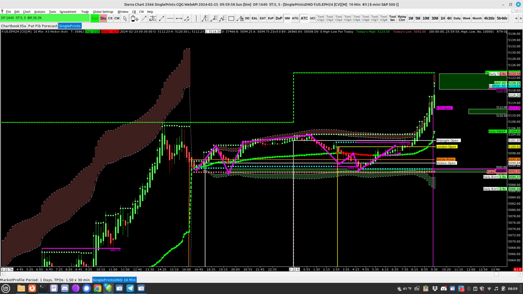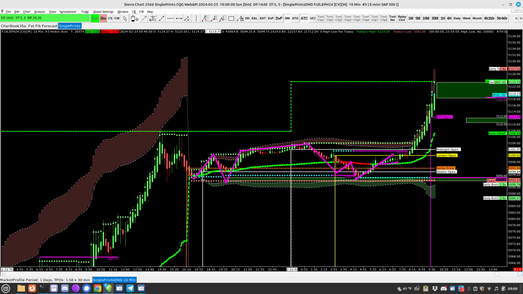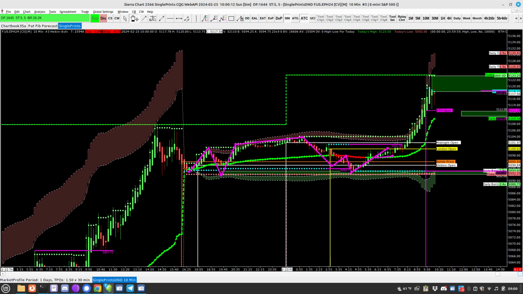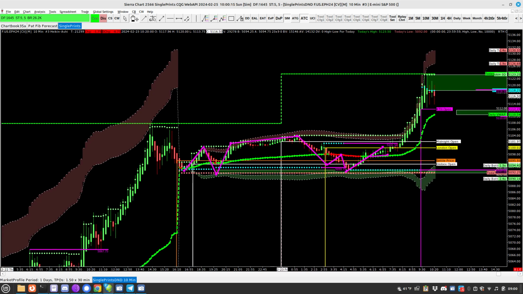So let's walk through that. Now we make a new value area high. There's a new value area high right there. So now we've got a zone to lean on. Value area high to VPOC, and I drew this in earlier, but you get the idea. From VPOC to value area high, here's your resistance zone right here. Anywhere in the resistance zone, you short it. As it pops up here, you short it.